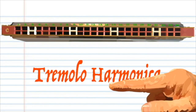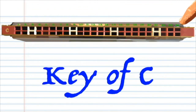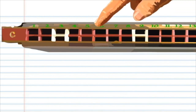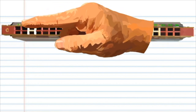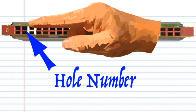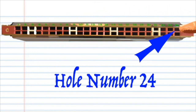Here is a tremolo harmonica with 24 holes. This tremolo is in the key of C, but don't worry if your tremolo is not in the key of C, it's the hole numbers that are important. If your tremolo is not numbered, then the first hole that produces the lowest note is hole number 1, the second hole is hole number 2, and so on, right up to the last hole, which is hole number 24.